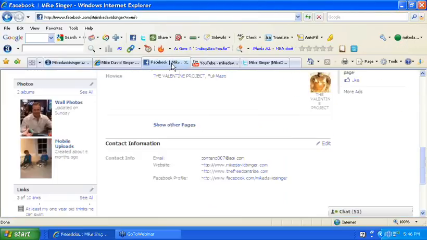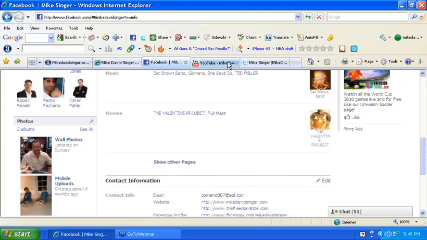The way you're going to use them, we'll start off with Facebook as our first example, and this is my profile on Facebook. You want to go out there and start creating relationships with people on all of these sites. These are social sites. It's where the party's at. You don't want to throw your business opportunity in their face, but what you do want to do is participate. You want to add value to discussions, comment on people's photos, and really create relationships with people on Facebook. Now, looking at my profile here, you can see that my blog site, MikeDavidSinger.com, is listed in my contact information. So if I really impressed somebody or really connected with somebody and they wanted to follow up and take a look at me, they would be able to go to my blog site. And that is an indirect method of driving traffic to your blog.